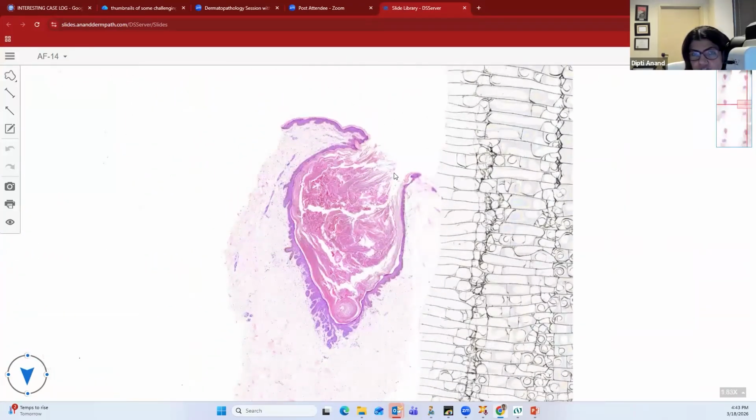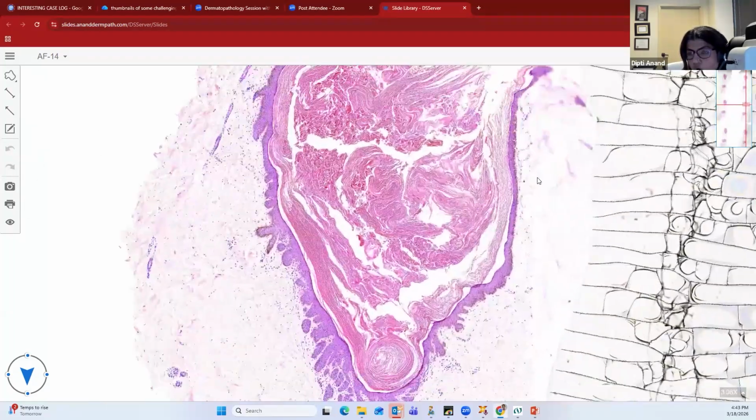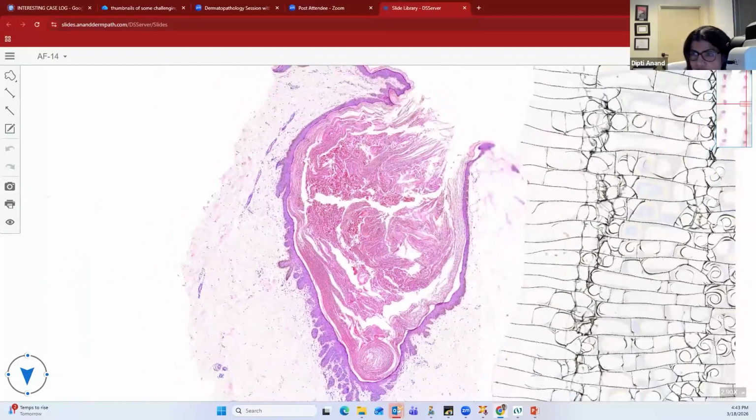Okay, so let's continue with the next spectrum of tumors, and that would be dilated pore, pilar sheath acanthoma, and trichofolliculoma. So they are all in a spectrum. What they share in common is that they all have this central dilated cystic opening, which is filled with laminated keratin. So you can see this large follicular infundibular opening, which is connected to the epidermis. But the wall of the cyst has minimal epithelial proliferation. So that's your dilated pore of Winer. A dilated pore of Winer, which is on steroids, is going to be your pilar sheath acanthoma.